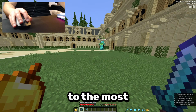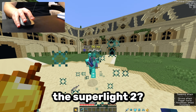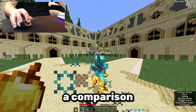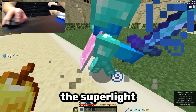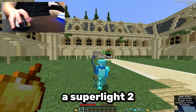Finally, we've come to the most important part. Given my experience, should you buy the Superlight 2? To figure this out for you, we first need to talk about some other great and similar Logitech mice, then make a comparison to other popular mice from Minecraft. Firstly, I'm gonna say this straight up. My honest opinion is that if you're gonna buy the Superlight, you can save yourself some money by buying the Superlight 1 over a Superlight 2.